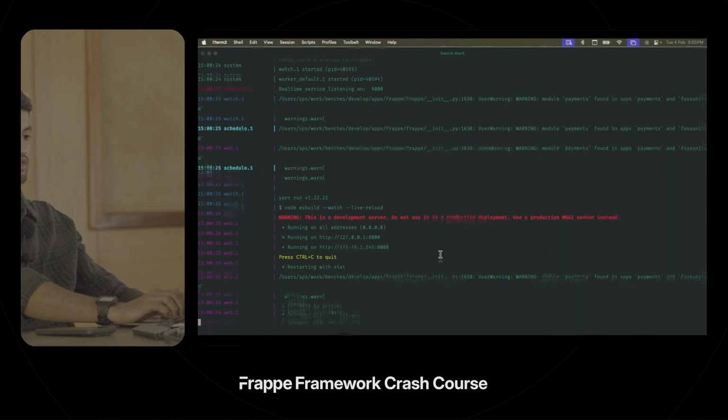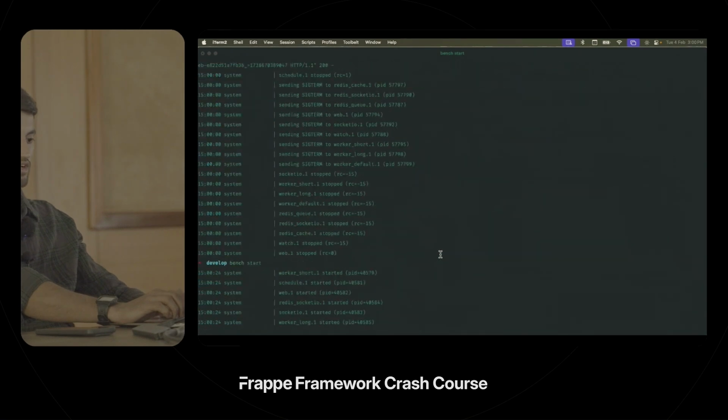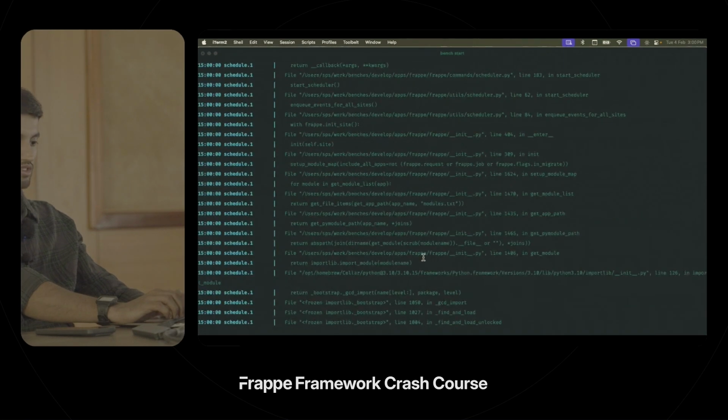Bench was not working because it failed during installation, I think.